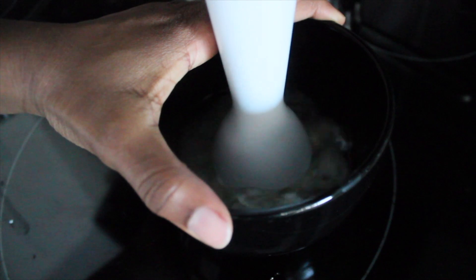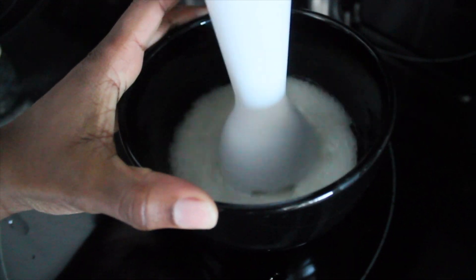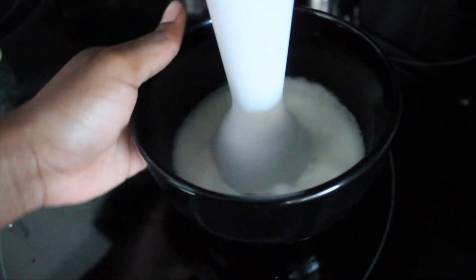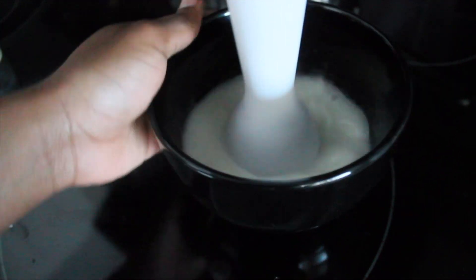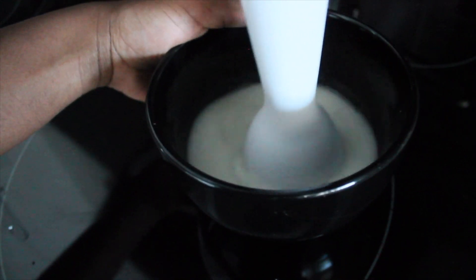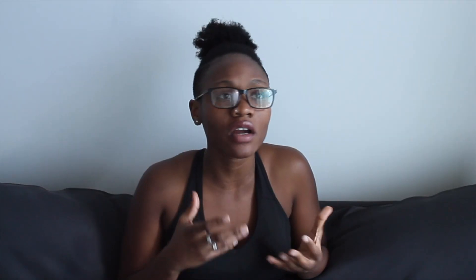What I did was just blend it. At this point it was already frozen because I'd kept it in the fridge for a while, so I put it under the sun for the coconut oil to melt. After it melted, I simply blended it — you can use a regular blender; I used my hand blender because I didn't feel like washing up. After that you can see it's all mixed together, white and milky. When you put it in the fridge it's all firm and mixed together, and that's what I was going for.